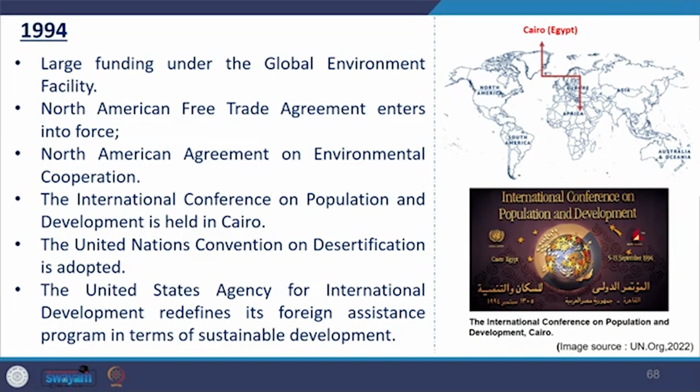So we see in 1994 under the Global Environmental Facility, billions of aid dollars were restructured for improving the decision making power of the developing countries. So a lot of funding was channelized here. Now you see how the resources are coming in. And there was also simultaneously the North American Free Trade Agreement. Then we also see the Commission for Environmental Cooperation, which was to facilitate effective cooperation on conservation, protection and enhancement.